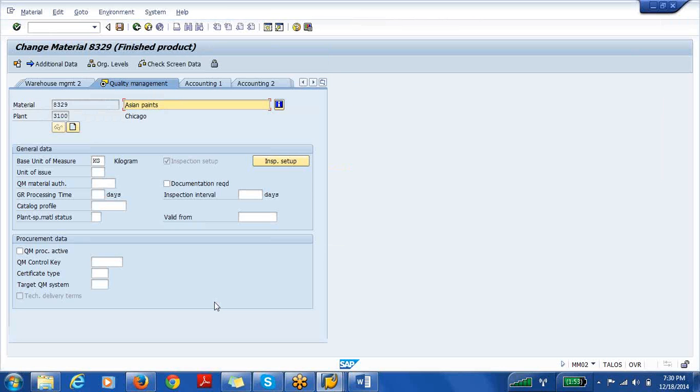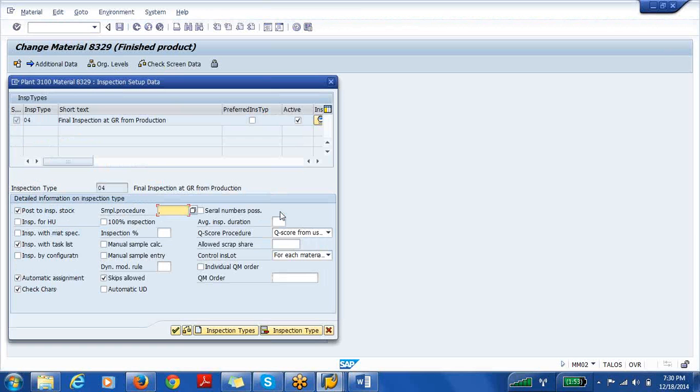Enter. Okay, I do have inspection setup. Let me go to inspection setup. Okay, so it's all there.